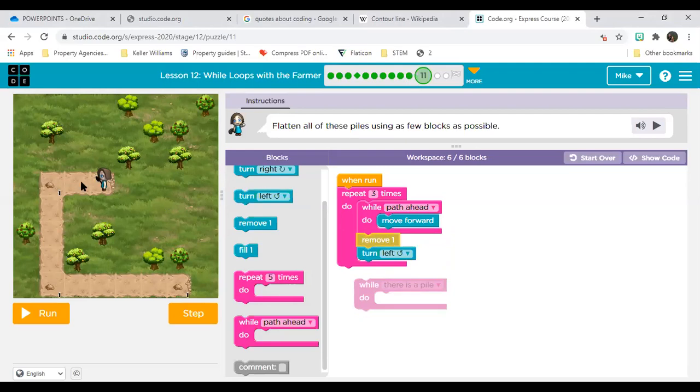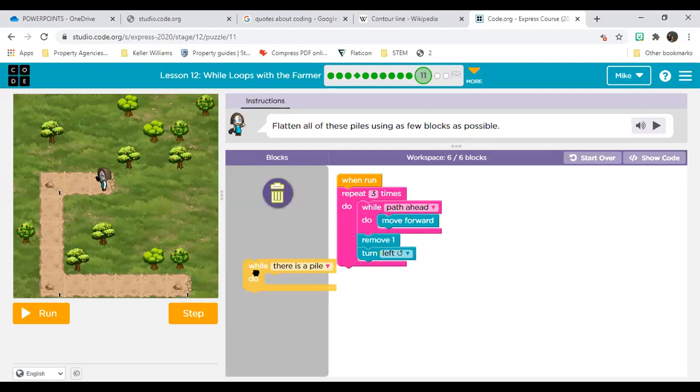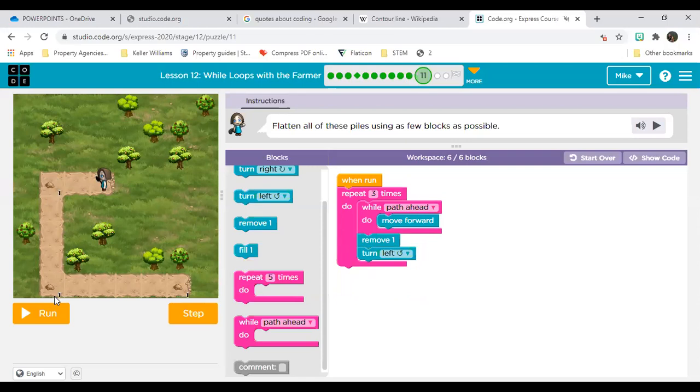Beautiful. There we go, guys. And I see Ntando also said, and Sakura said, remove the while there is a pile block in our chat box. Yes, because we have a 1 value, we only need to remove 1. So we don't need the while there is a pile block, because normally we would only use that while a condition is true. So if we only remove once, we don't need that. As soon as these change to question marks and there might be a bigger pile underneath them, then we will use the while there is a pile. But right now we have a value of 1 on all of them. So we can just remove 1. Well spotted, Lesedi. Thank you very much.